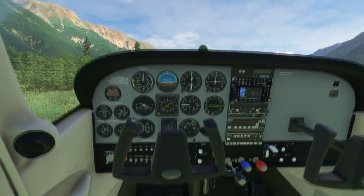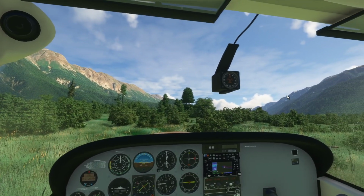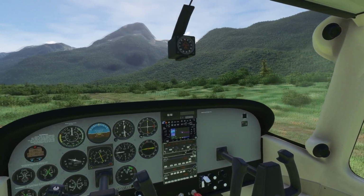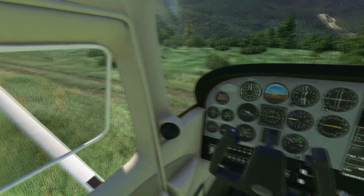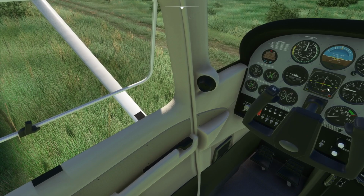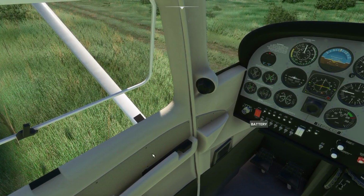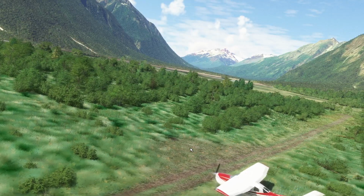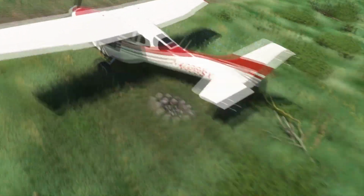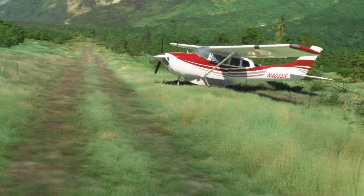Oh, hello. What are we about to do there? Apparently going anywhere off this runway meant boingy boingy time. There we go. Electronics off. Doors open. Let's let Captain Whiskers out for a bit of a break. And we're parked exactly where we'd like to be. Although I wouldn't like to be this close to the fire pit if I was landing. I'd probably like to be a bit further off. But it'll do.